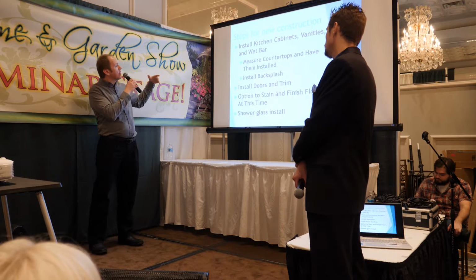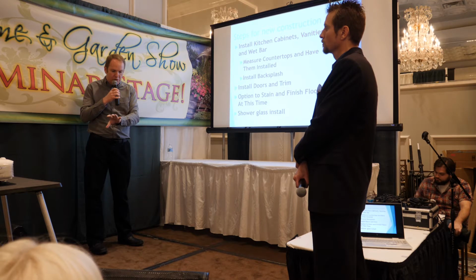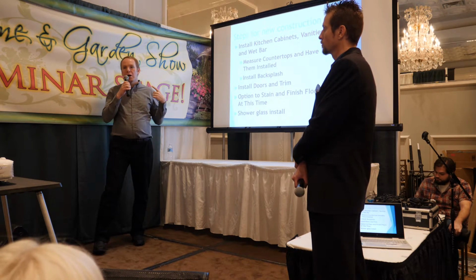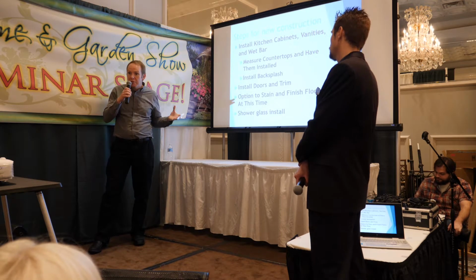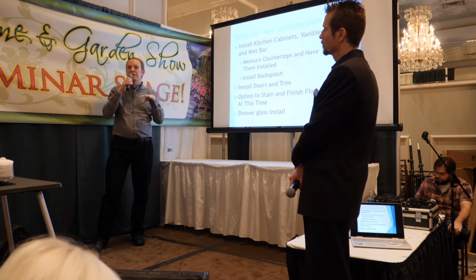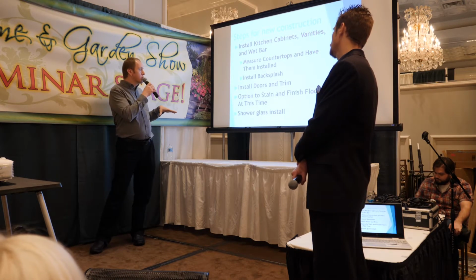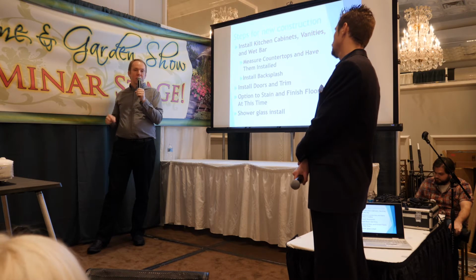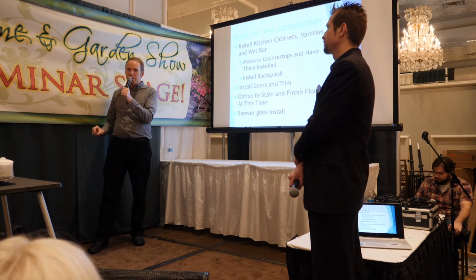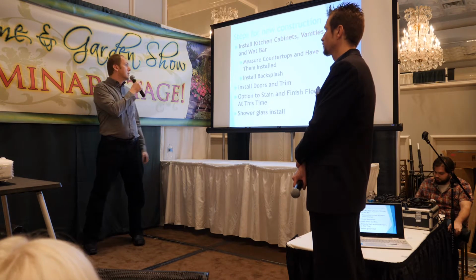And then once you've got all the trim and doors in, and you've got what we call your base trim in, then you would bring your hardwood floor guy in, if you wanted to wait until everything's installed, and then they would come in and sand and finish and seal the hardwood floors. So that's the other option. And then with that, you have to bring your trim guy back, and they have to put in the shoe, and until the shoe's in, you can't bring your painter.